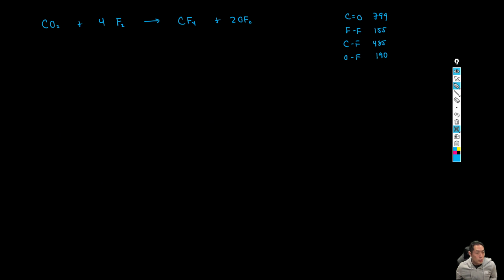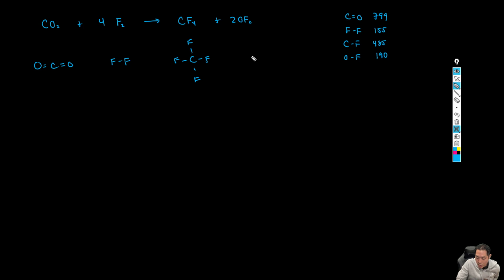For this problem, we're doing the same thing. The hardest part is figuring out the Lewis structure. Carbon dioxide, I think most of us know, is C double bond O, C double bond O. Here we have fluorine by itself, so it's just going to be F2. And in here you have CF4. Now fluorine has 1, 2, 3, 4, 5, 6, 7 valence electrons. Carbon has 4, so once again it's going to look like a tetrahedral. Carbon's going to have 4 things around it.